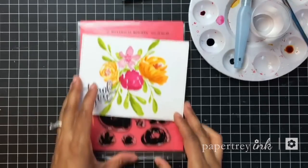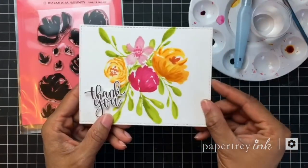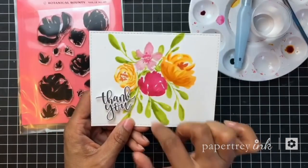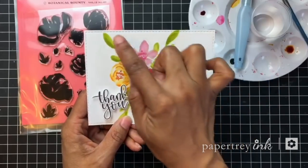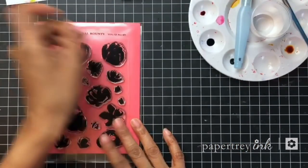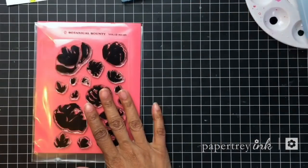So I'm going to be making this card right here. Okay, so here is my card here, as you can see, and I started with this flower, then I stamped that one, then I stamped that one, then I filled in here, and then I did the bloom. So we'll just kind of do the process along the way here. We won't need those just yet, but I will be stamping first.